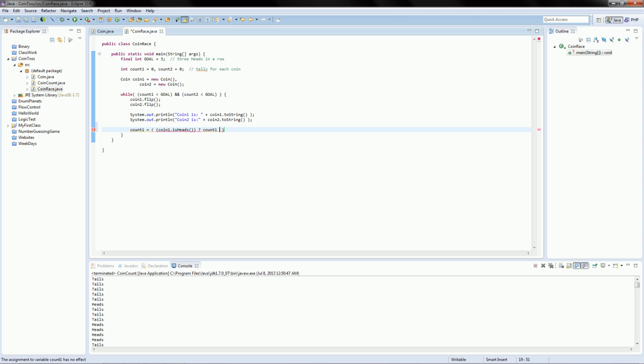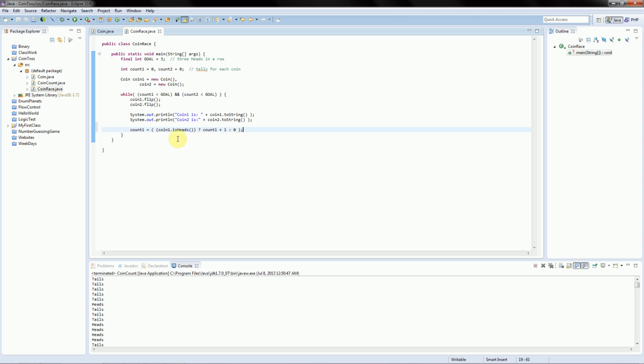I'm sorry, we can't do plus plus because we're actually assigning something into here. So we have to do count1 plus 1, and otherwise we want to assign it to 0.